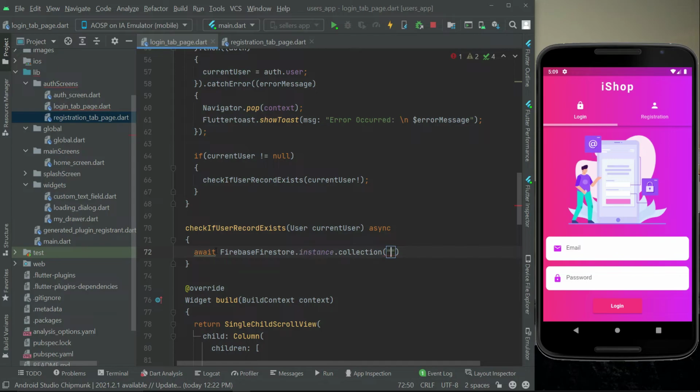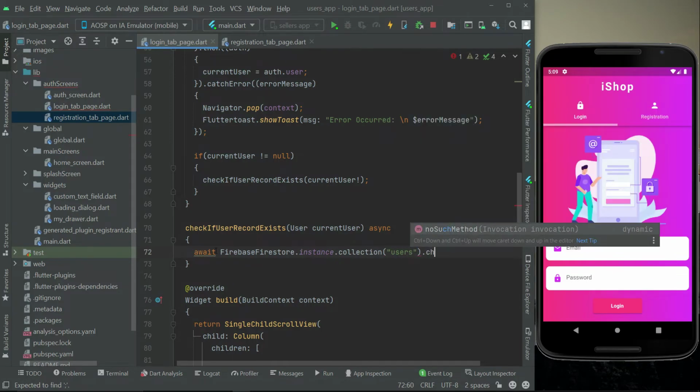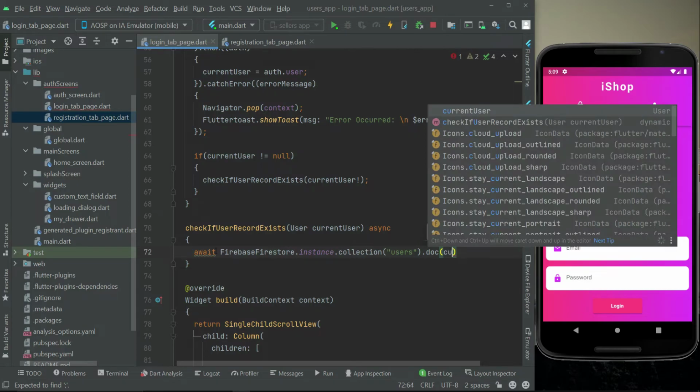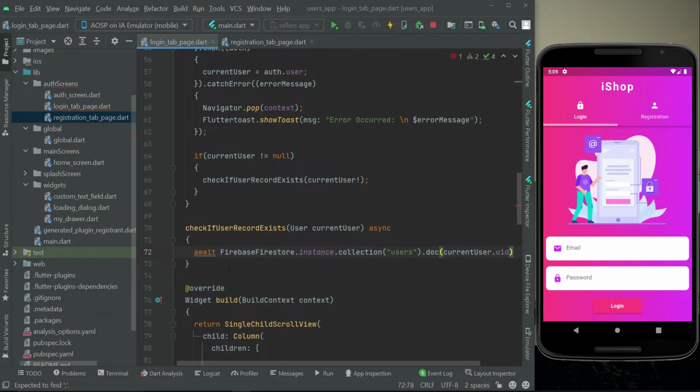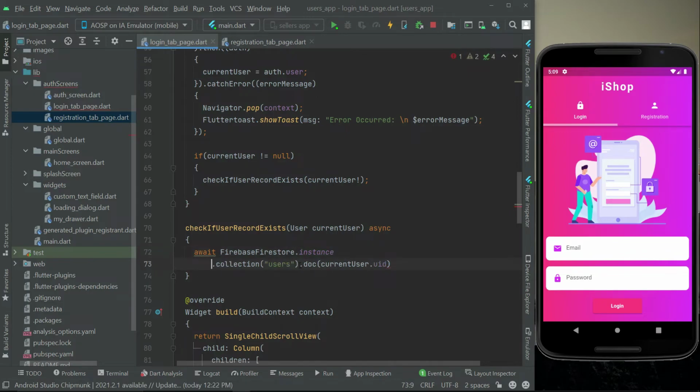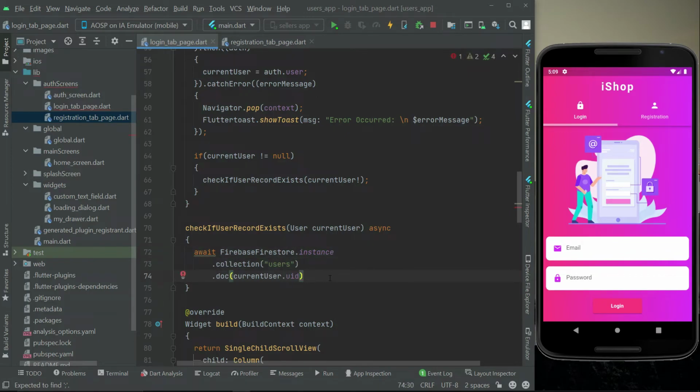The collection is the user's collection, and then we can say dot document current user dot UID dot get dot then.